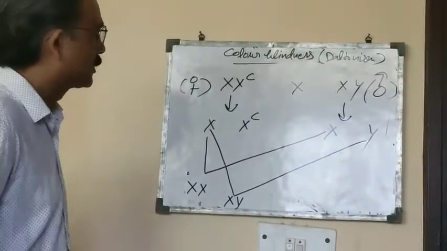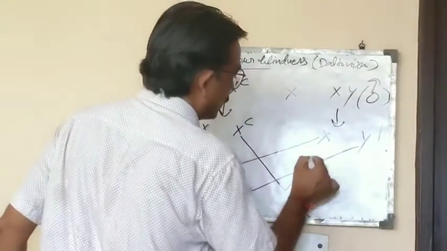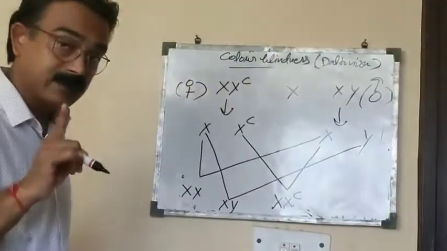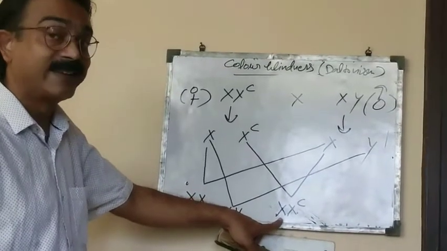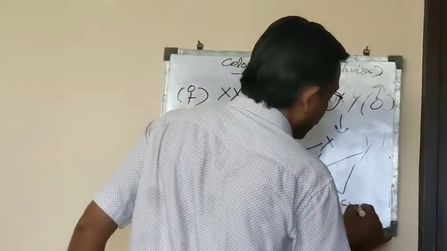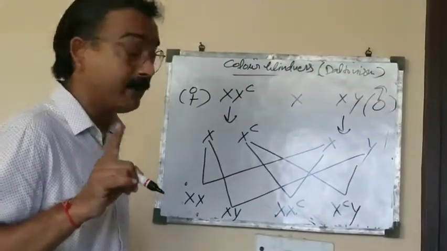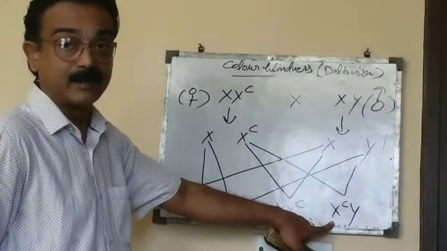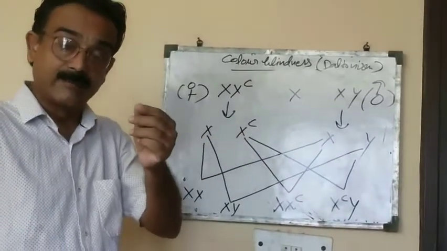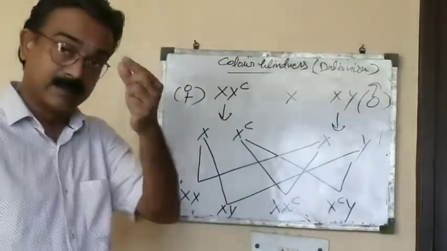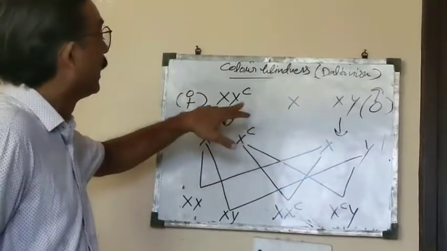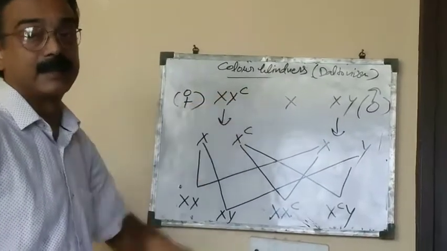Now, the next possibility is what? This egg, if it is fertilized by this, then the condition will be like this, which means the next born baby will act as a carrier, right? If this is fertilized by this, then what will happen? The next born male baby will be color blind, right? So this is the pattern of inheritance I have explained with the help of a case in which the male parent is normal and the female parent is a carrier.